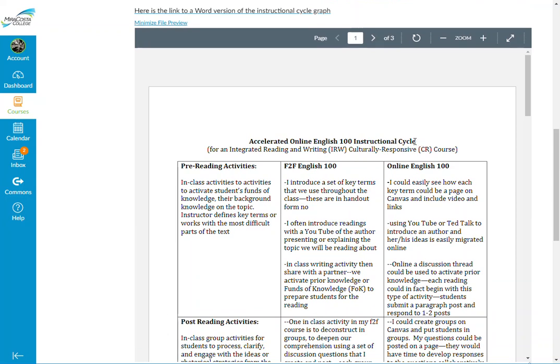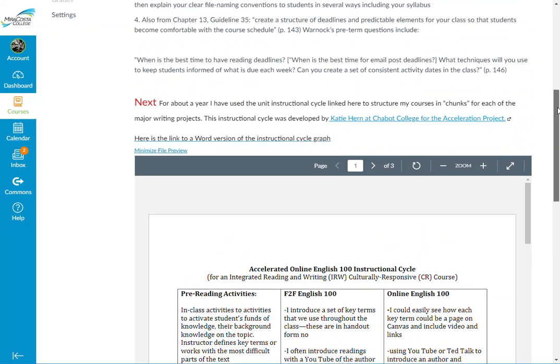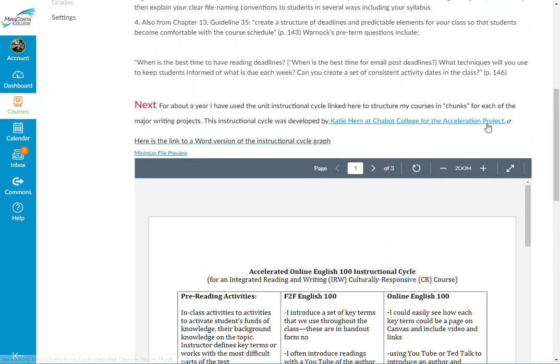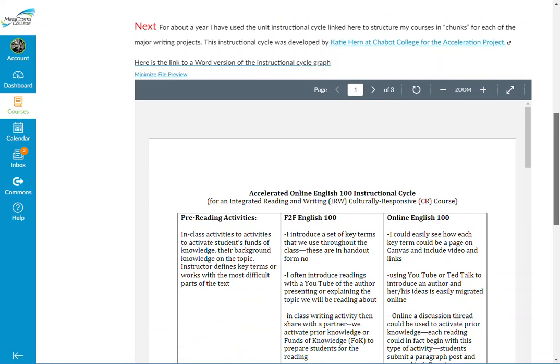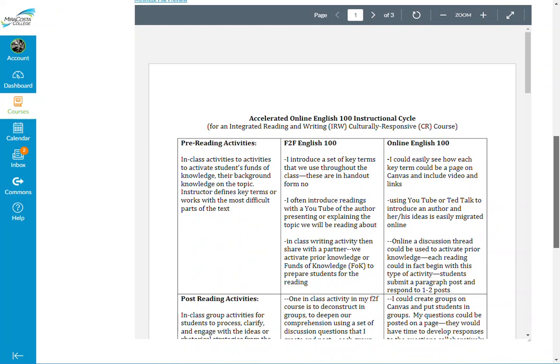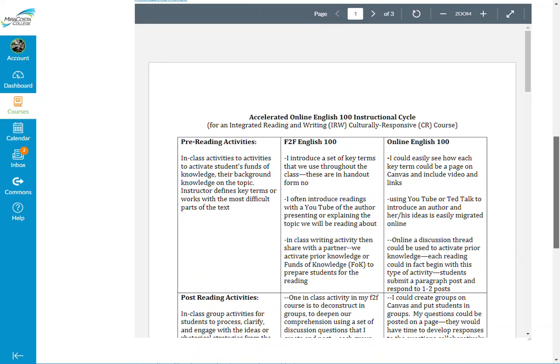It's not mine, it's Dr. Hearn's. I'm going to put these resources on the post and link them so that you can see this is available online. If you do a quick search, you can find her templates online, and there are different versions of this. This is in addition to online English.